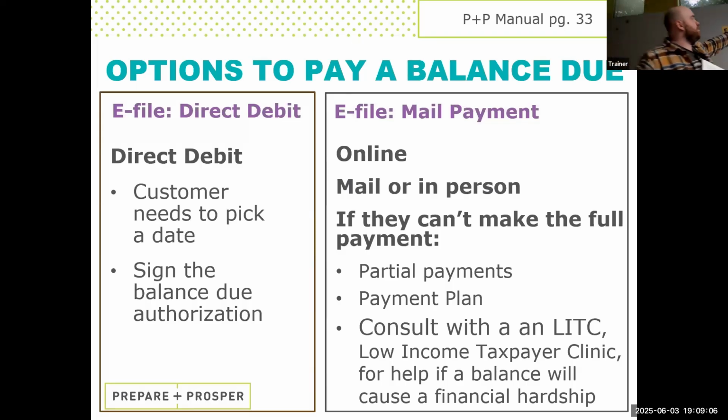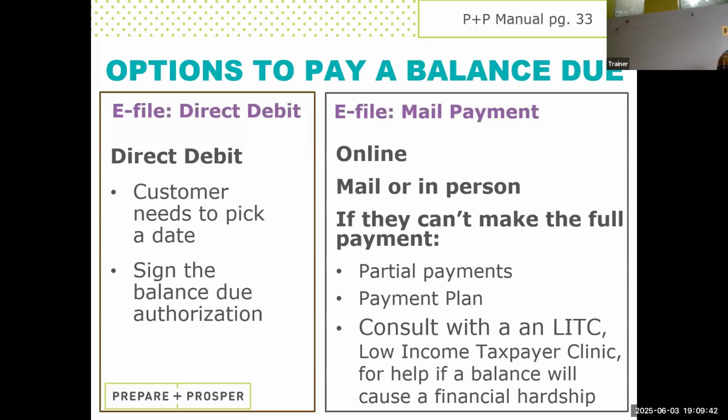E-file mail payment. So again, these headers up here are things that you are going to select on the return type menu. These are going to be in your drop down. Remember, it's a combination of method of transmission, method of payment. E-file mail payment does not mean they have to mail a payment. It just means that we are not going to make a plan for them to pay from their bank account right now. They can go to the IRS website to pay. They can go in person if they even still have offices with people working in them come next tax season. They can look into the various payment plan options.